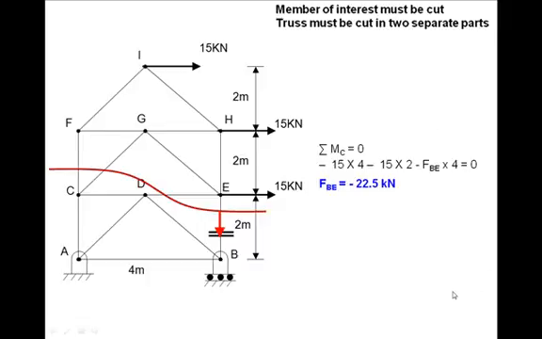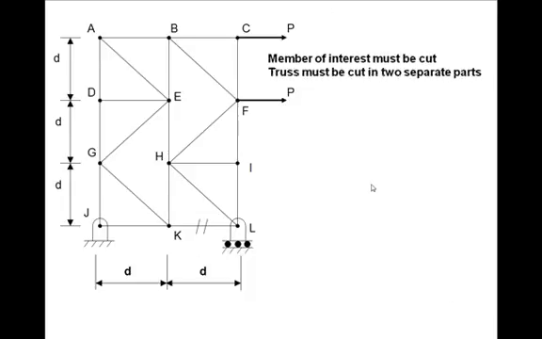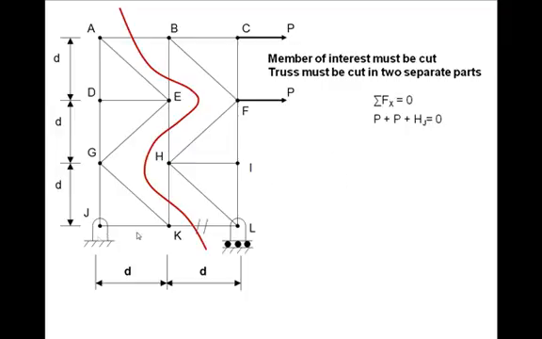One more problem on this. Look at this problem, and I am interested in KL. You could try out various cuts, they won't work. After a few trials you will come up with a cut like this. Now let's say I take up this cut, and let's first work out reactions. So those will be sigma fx equal to 0. If I take that, I will get P plus P plus Hj. I will assume Hj in the positive direction, so Hj comes out to minus 2P.